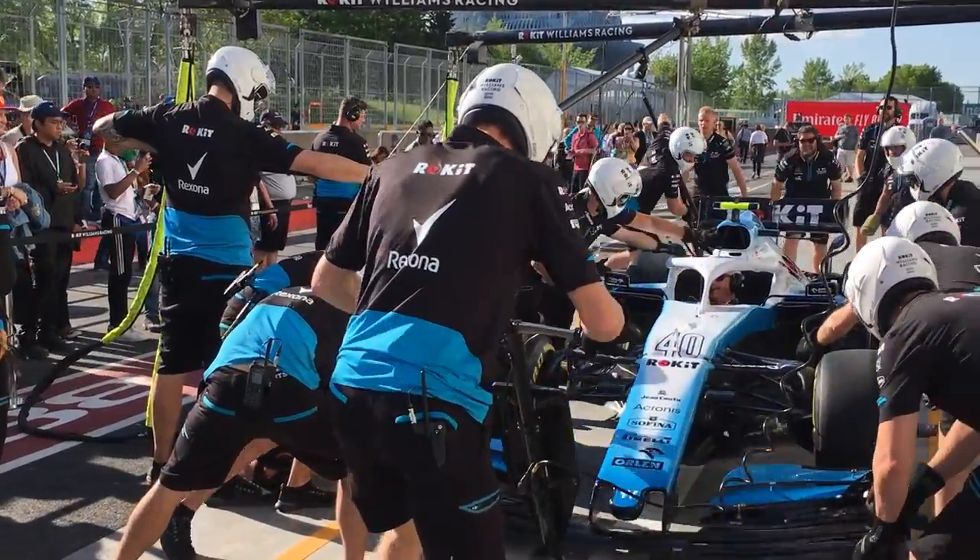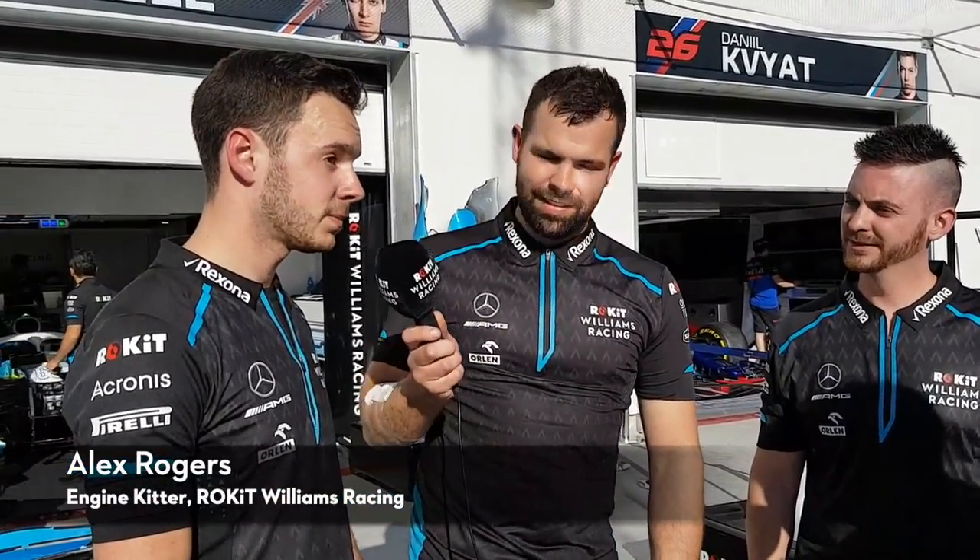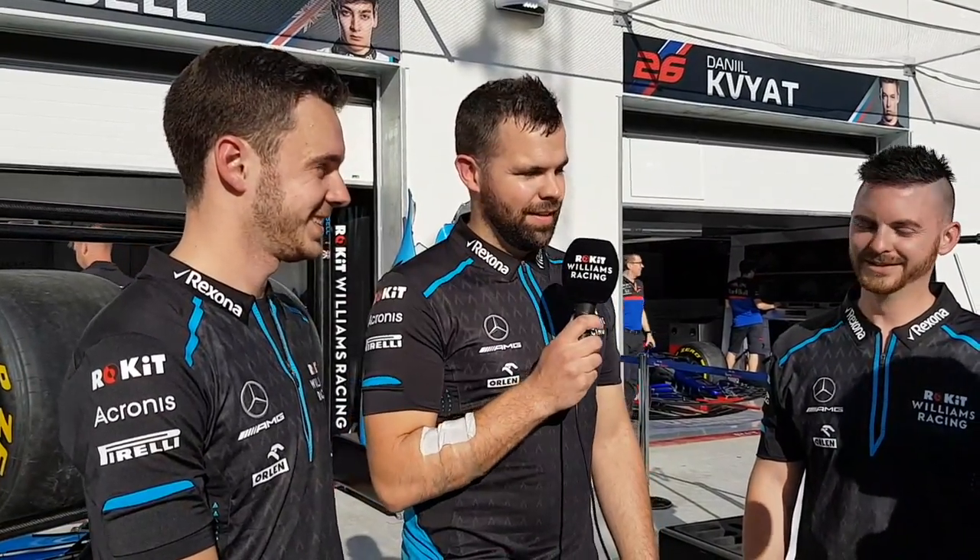We'll hand back over to Sophie, who's speaking to some of the mechanics. I'm over here with Jack Hoodless, who is Georgia's number one mechanic, and his corner from the pit crew, Alex and Jack. Can you tell us what your role is in the pit stop? I do the gun on the front right corner. I'm front right wheel off. And I put the front right wheel on. It's really important that we do a lot of practice together. We've probably done 1,000 stops now just this year, but we're the newest corner on the pit crew this year — so a lot of pressure on us. We've done a lot of training and a lot of bonding. We were the fastest last week, so pretty good corner.